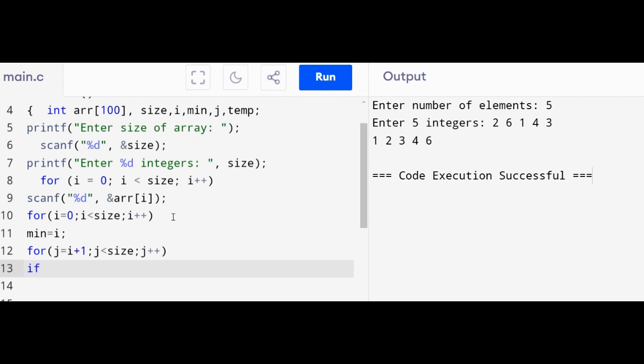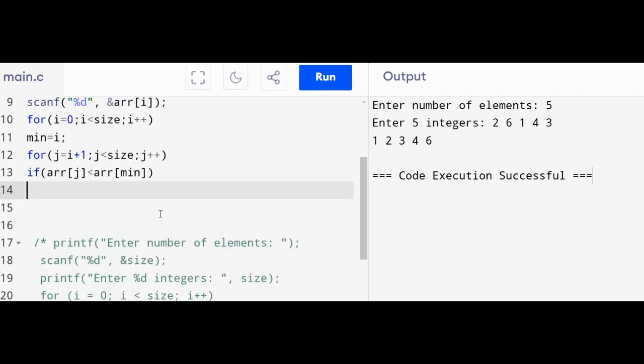Now we'll check whether this smallest one is the ith element or anything else. That is, if array of j is less than array of minimum, we assume that the ith element is minimum, but we'll compare each and every element with that minimum element.